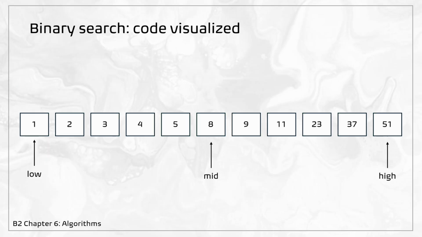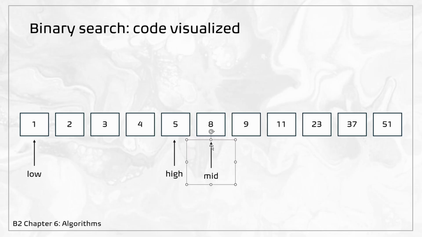Here's a visual diagram for what's going on. You can see that the low, mid, and high variables point to their array elements. The code low equals mid plus 1 that we just saw essentially puts our low pointer right here, which essentially eliminates this half of the array, as the pointers low and high are now limiting the array to this little subsection over here. And inversely, the code high equals mid minus 1 puts the high pointer right here, limiting the array to this little section right here.